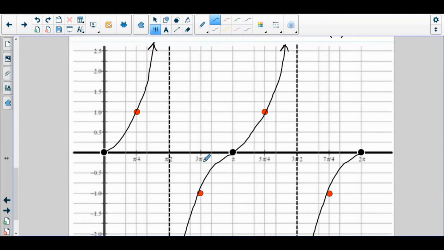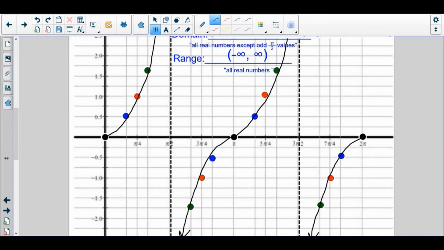And so we use the pi over 4 values, all of them 1, negative 1, 1, negative 1. So when I graph this, I graph it like this: 0, asymptote, 0, asymptote, 0, 1, negative 1, 1, negative 1, and then I show the curve that does sort of resemble a x to the third power or cube graph. So now let's talk about the interesting domains and ranges for tangent.